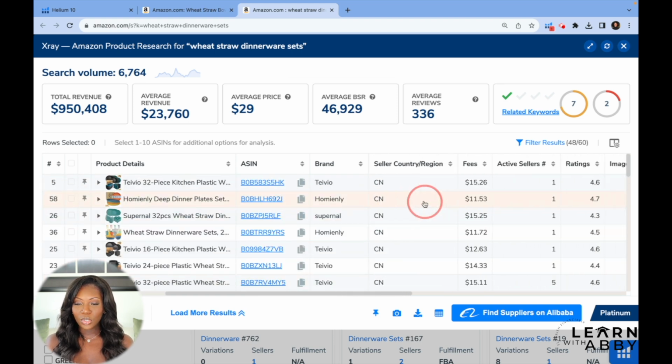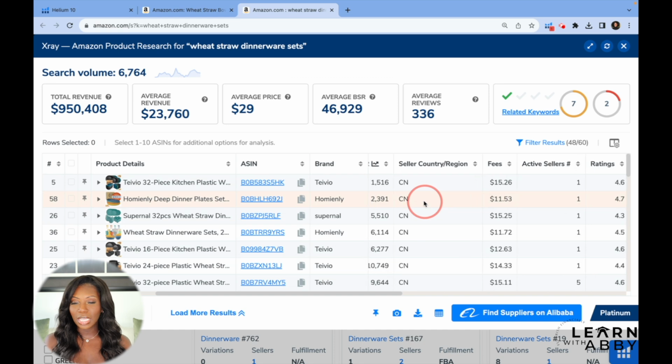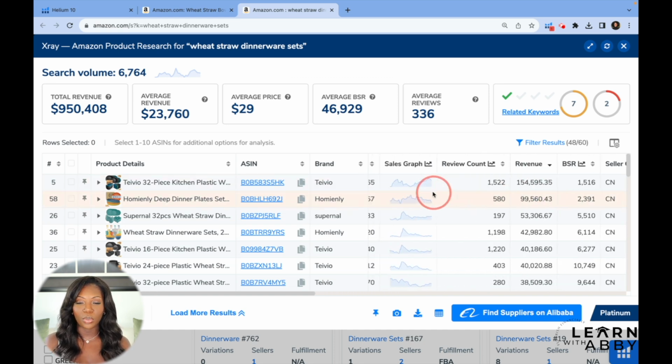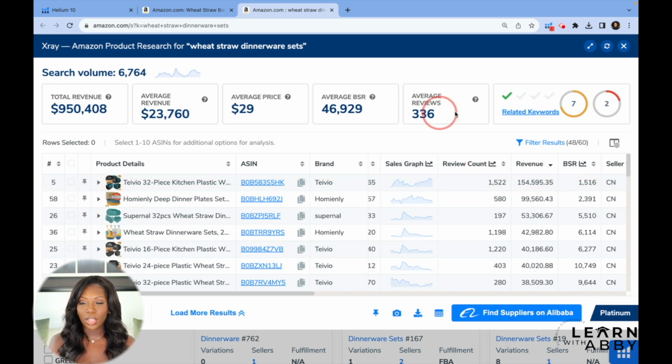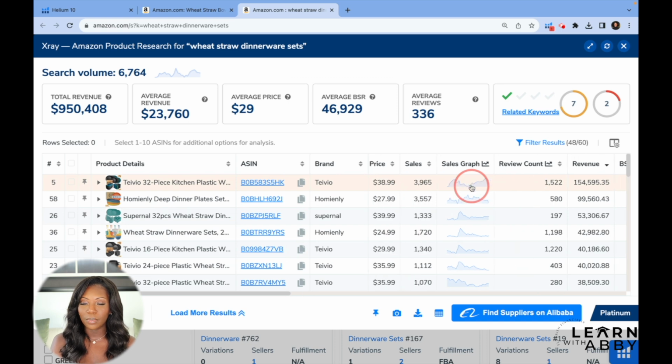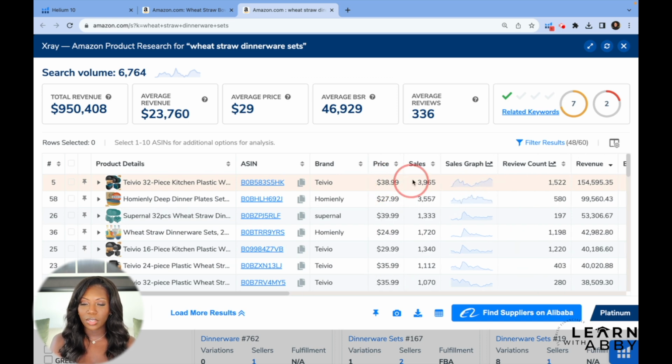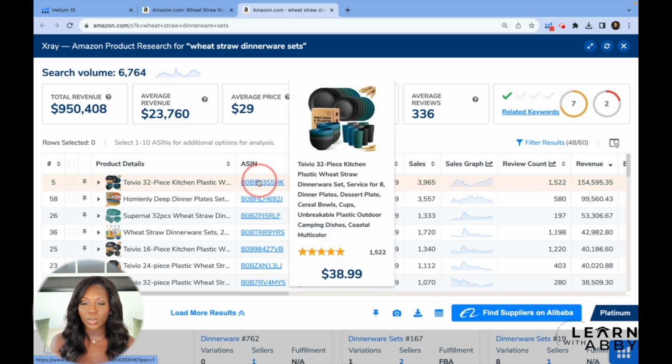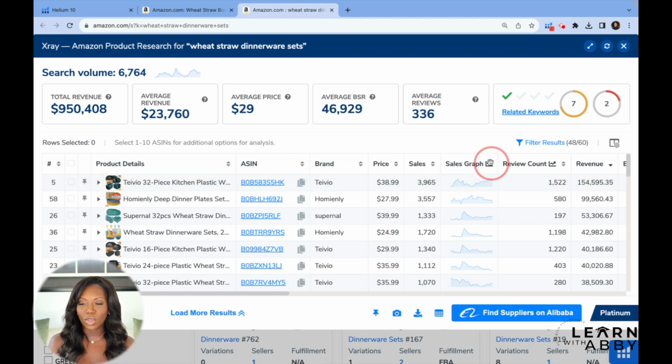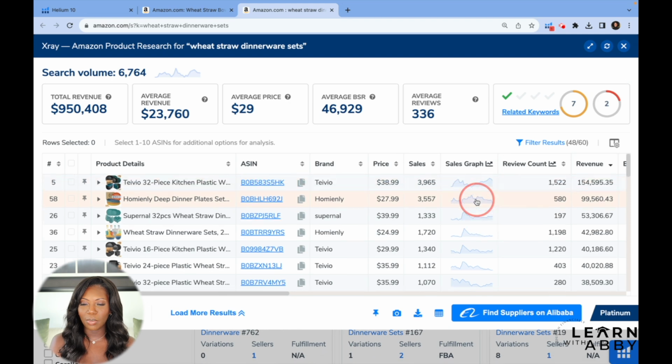So as you can see, we can spend a lot of time digging even deeper. We can look more at the different sellers. We can read their reviews. We can look and see how much this item might cost on Alibaba, because we can see that the number one seller is selling for $38.99. This is almost a $40 product. There are 32 pieces, but I doubt that this product is that expensive to make. And so I'm very curious about what they are buying this product for.